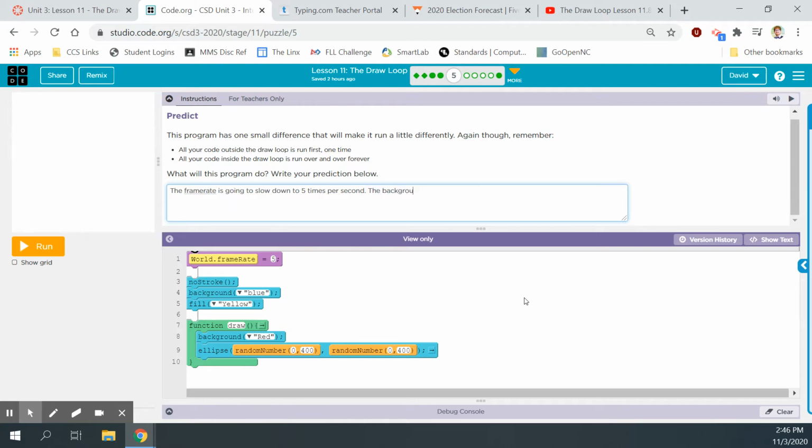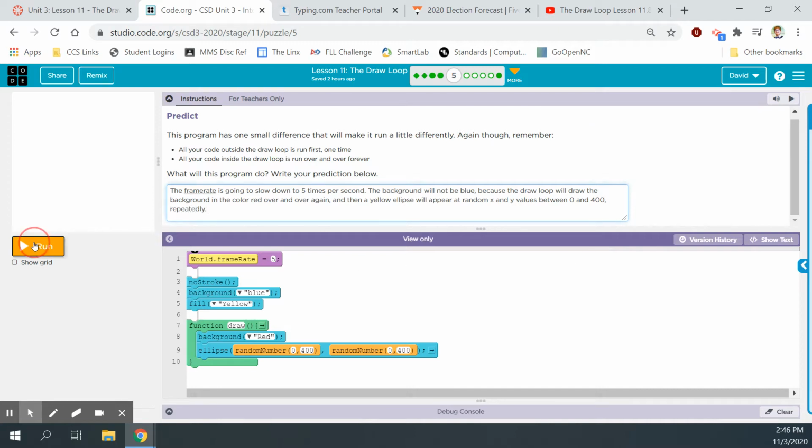The background will not be blue because the draw loop will draw the background in the color red over and over again on top of that blue background, and then a yellow ellipse will appear at random X and Y values between 0 and 400 repeatedly.